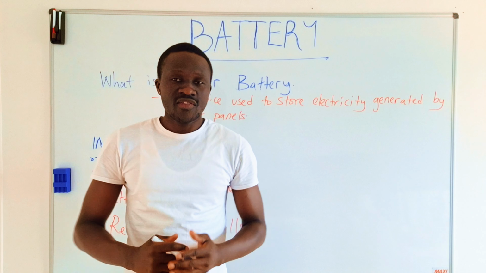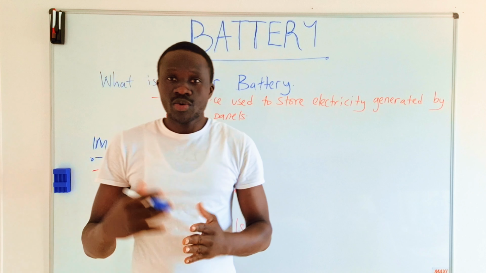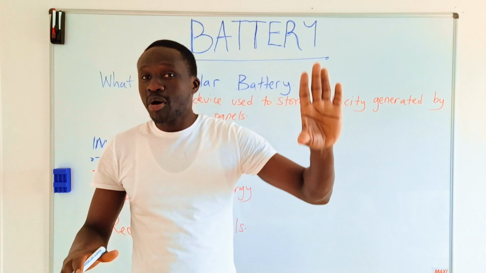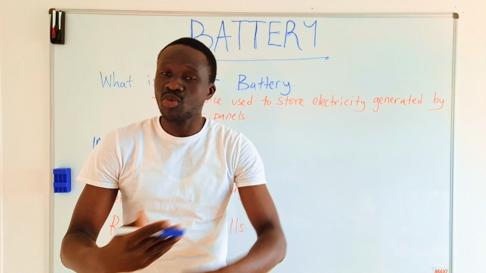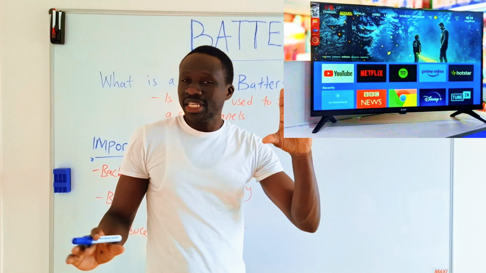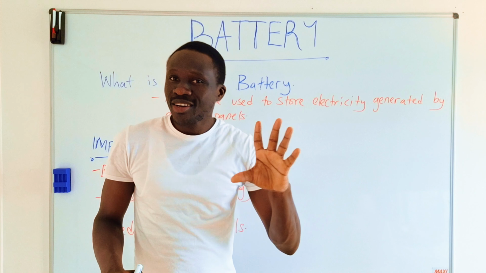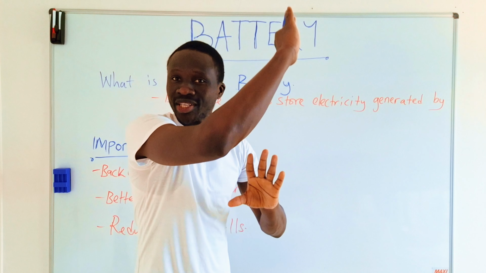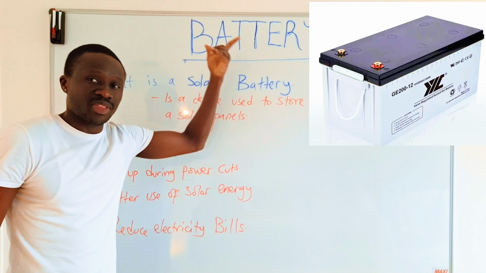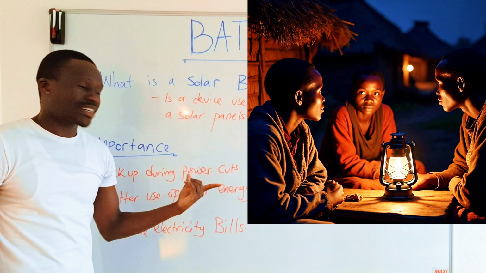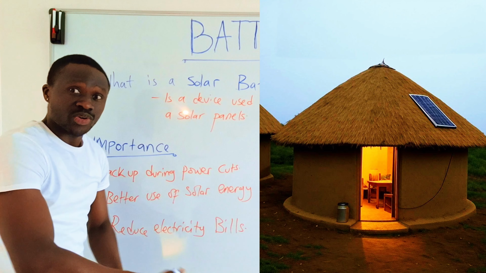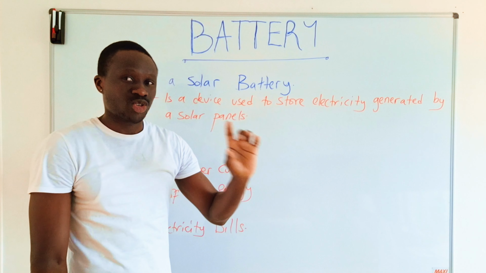You will not even know. If you get a good technician, we shall see how to wire these things automatically, using the automatic inverter. You will not know that power has gone, but it will work automatically to back up your system. If you're watching the news, the TV will slightly blink when the backup starts working after power has gone. That is the backing up, and it is done by the batteries. Without the batteries, you will be in the dark when power cuts, but these batteries help us, so our lights keep working automatically using the automatic inverters.